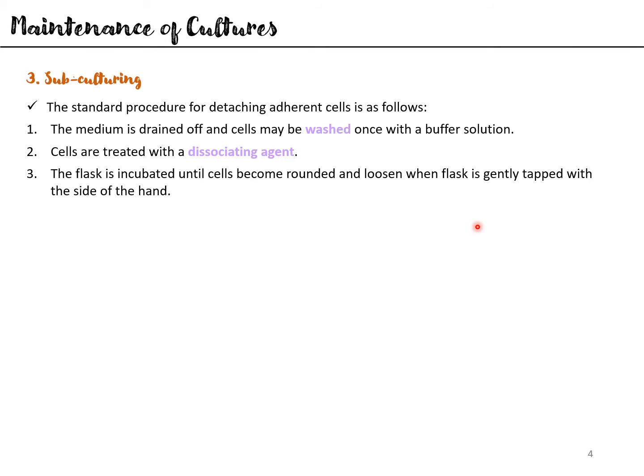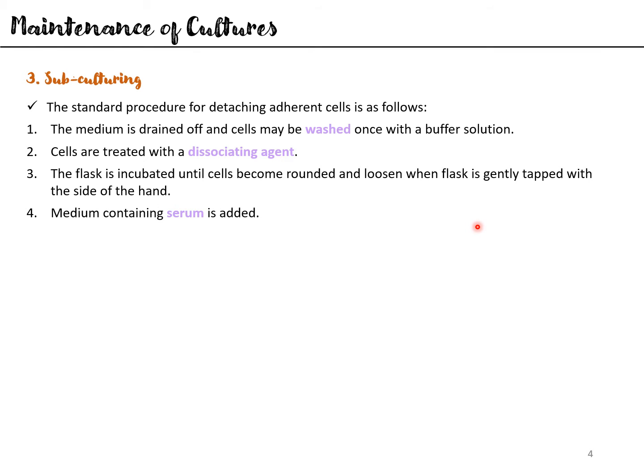If, however, upon tapping you see that the cells are still not coming off, then you should keep the plate back inside the incubator a little longer to allow the cells to loosen. Because if you don't, and you simply take out the plates and add complete medium, this will quench the trypsin and further digestion will not take place. And now, because your cells have not completely detached from the surface, you have to detach them by mechanical pipetting, and this will be more detrimental to the health of your cells.